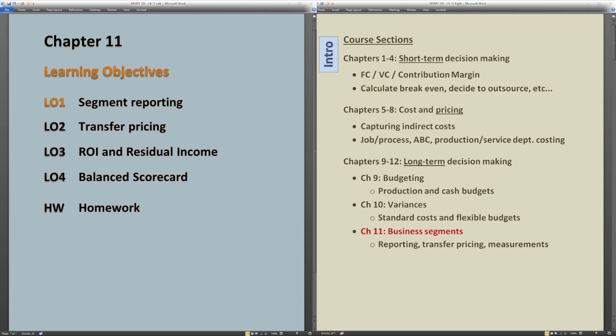And in Chapter 11, we've actually got a little bit of a grab bag of various topics. When companies get pretty big, they have more than one product, they have more than one division. So here are a couple of topics talking about larger companies and some of the information we need to parse when we're talking about business divisions. We call these different types of segments business segments. Okay, let's take a look.